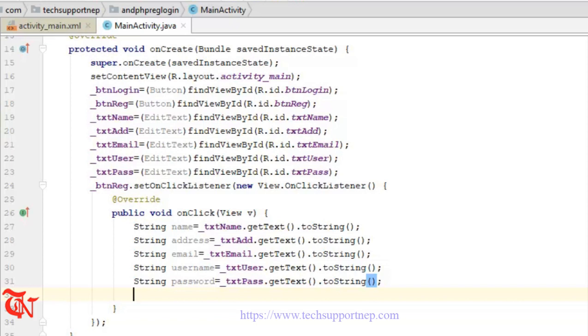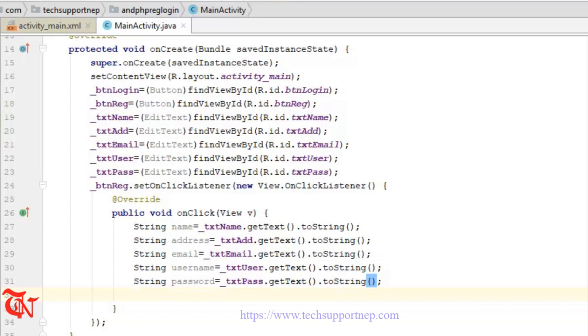Here we have two options. Either we can use a thread or AsyncTask to do the network operation of our Android application. Talking about the thread, it is a single sequential flow of control within a program. It means when we create a new thread in our application, the code inside that thread executes first. And when we talk about AsyncTask, an AsyncTask is defined by a computation that runs on a background thread and whose result is published on the UI thread.